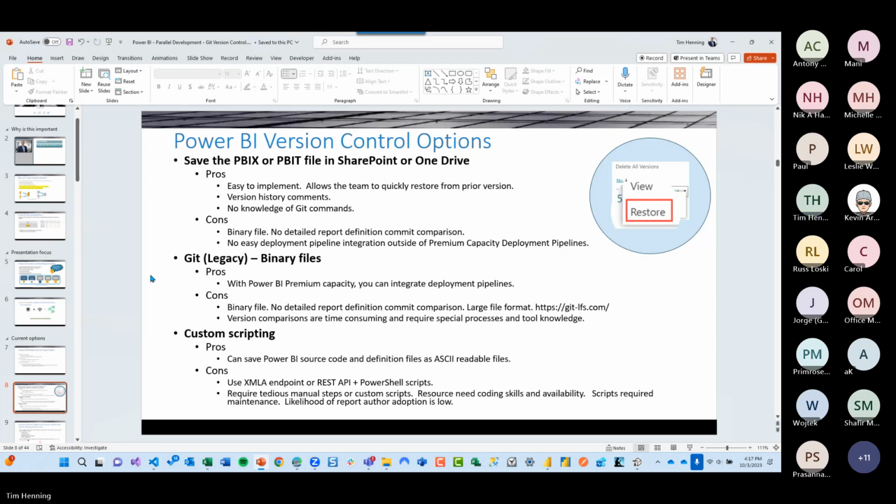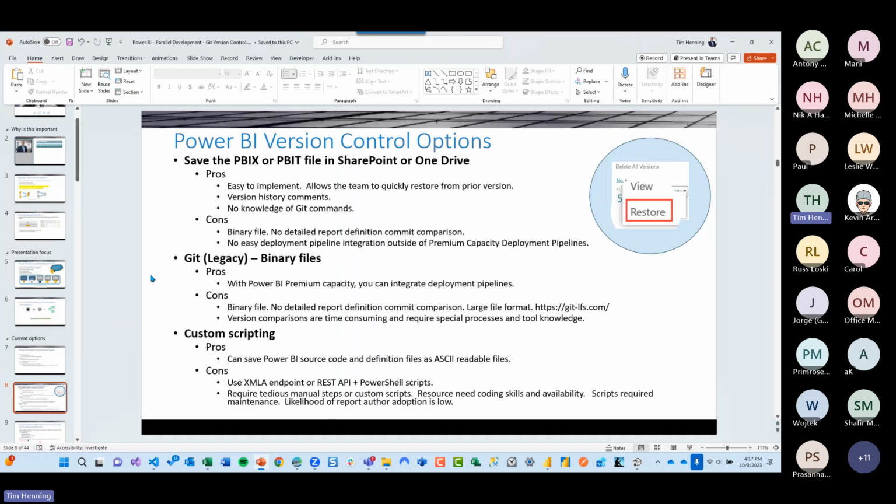Custom scripting. So, people kind of are like, you know what, I got this. I'll write my own super script, and what it'll do is take my PBIX file and save it as a zip and extract it out, or I'll use XMLA to go up and get the definition of that file. And of course, if you're using XMLA, guess what? You're already into premium, right? You need a premium license. Or you're like, well, I'll just use REST API and PowerShell scripts.